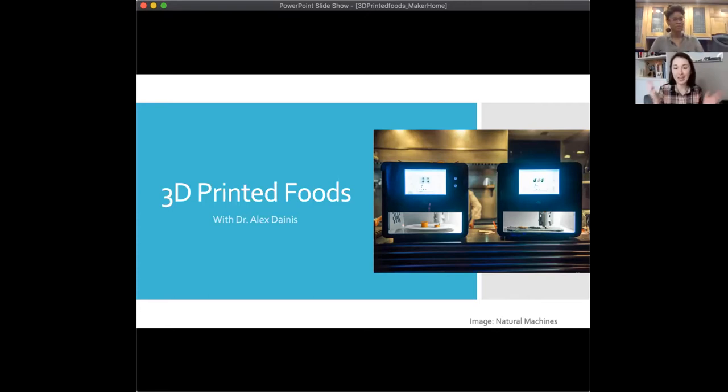And this was maybe 10 years or so ago, but they sort of had this base of sugar, and then they heated up the sugar layer by layer to create what were essentially just cool looking sugar cubes. And now we see 3D printers that more often work by extruding something to build up layer after layer. But my first introduction to 3D printing was with sugar.